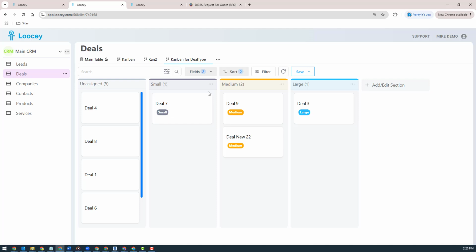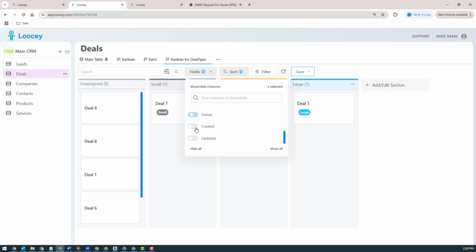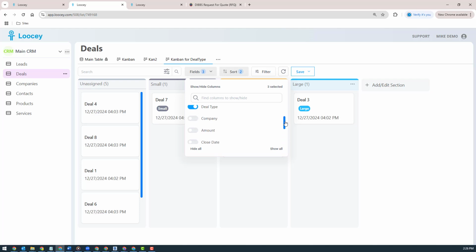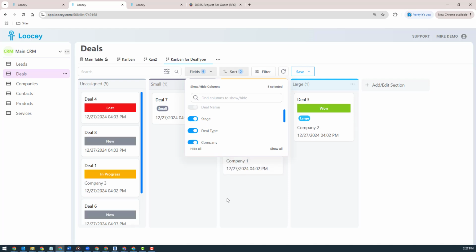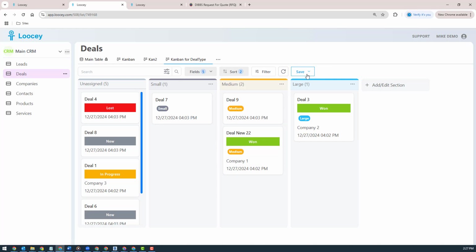And see the large. By default, it's gonna show you the actual field that you used to create the Kanban. They can always change it. You can add some additional ones here. Of course, whatever columns you have in your list, you'll be able to add. I have stage here as well, so let's say I want to add that as well. I can do that, and then I just save the view.